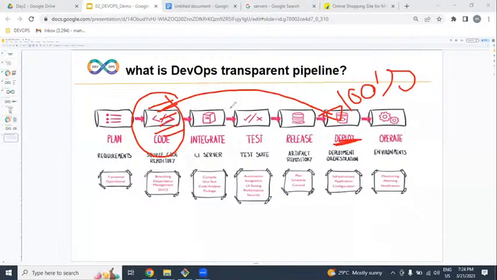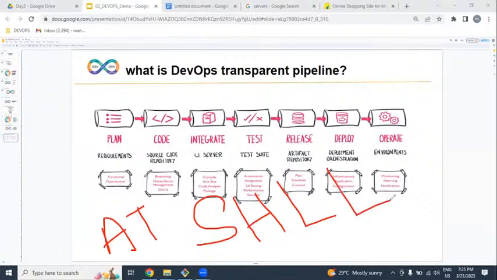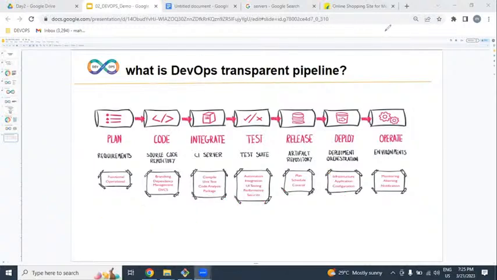While we are delivering working software into production servers with an automated process, make sure whether you are delivering in an automated way, in a transparent way, within the shortest time, with high quality, with low cost, with low failure rate. That is nothing but what? DevOps.